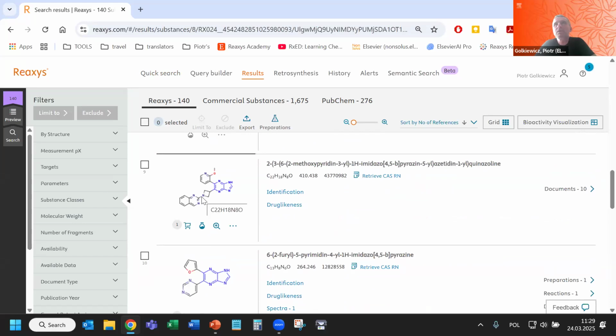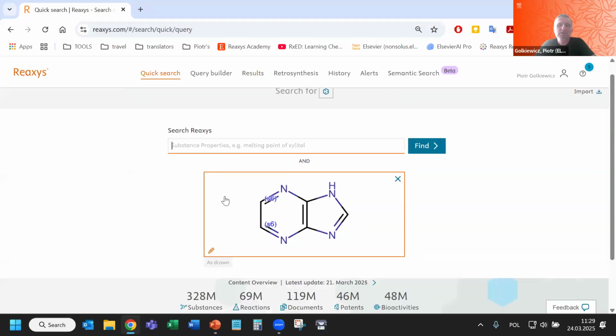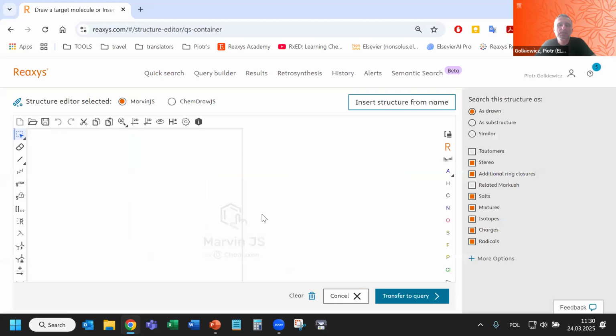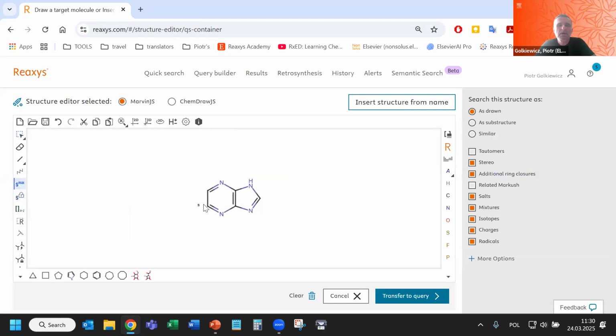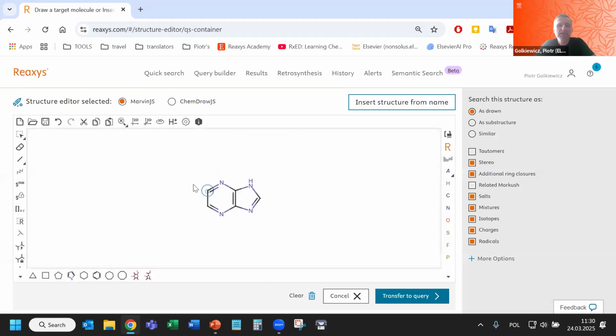I think the way to do it with the generic group would be to do any group or hydrogen, because there's also an option where there is only one of those which is substituted. And this is the same result, I guess, because then it could be empty or it could be both, or even none.